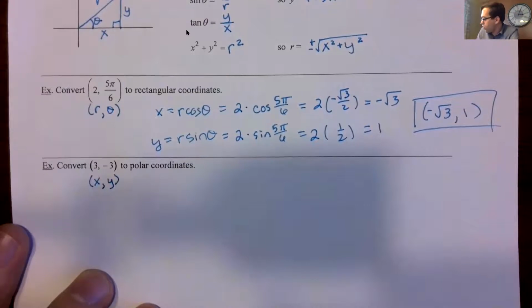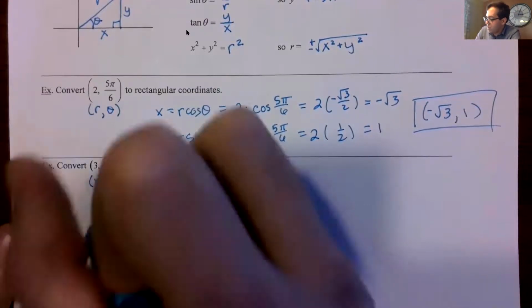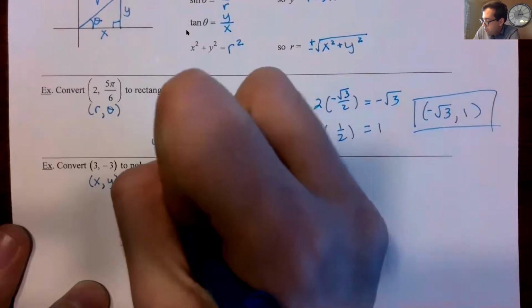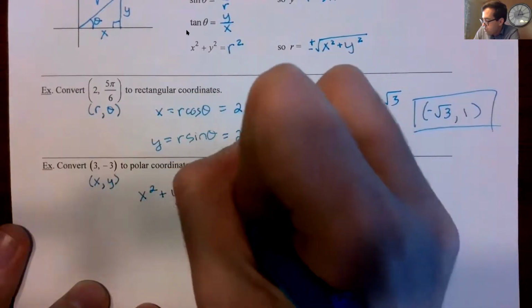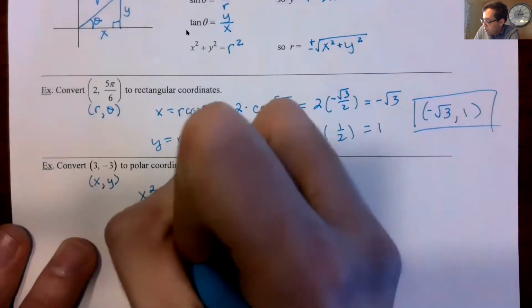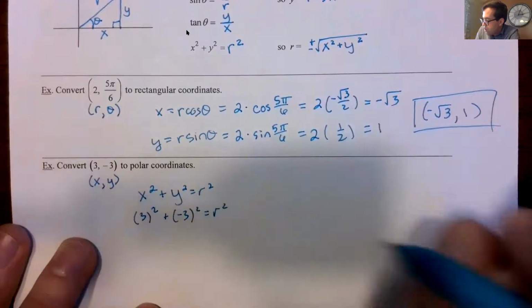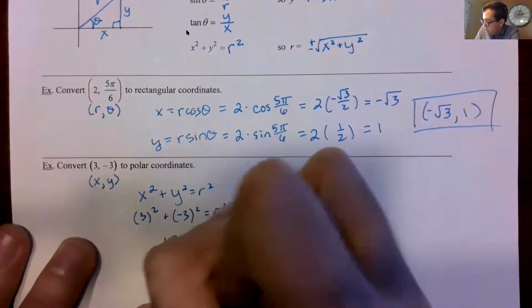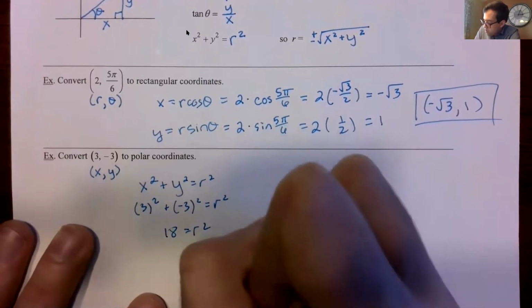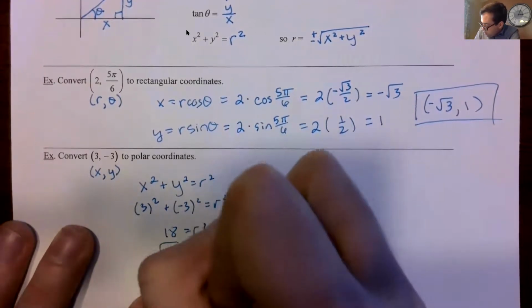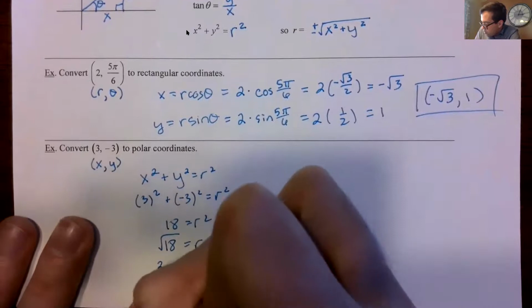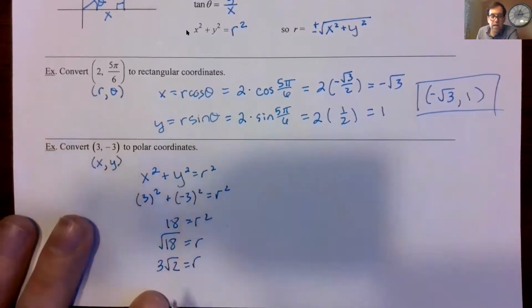And for the last one here, if this is currently in rectangular coordinates, remember when I'm trying to switch to polar, the best place to start is to find the r, and we can do that by doing x squared plus y squared equals r squared. So we know 3 squared plus negative 3 squared is going to have to equal r squared. So we got 9 plus 9, or 18, equals r squared. So r equals the square root of 18, which is 3 root 2. I am not going to put plus or minus here because I want my r to be positive for our purposes. We'll just make sure that the angle is correct.